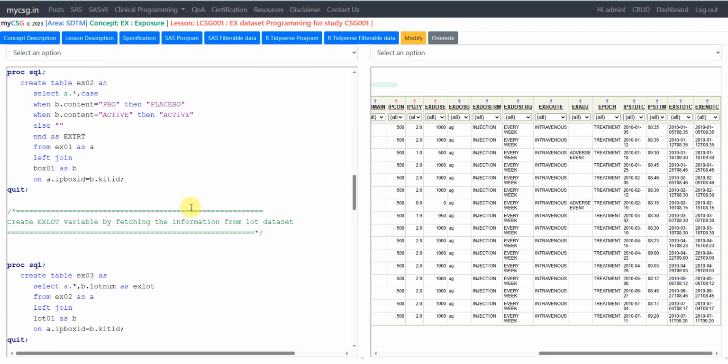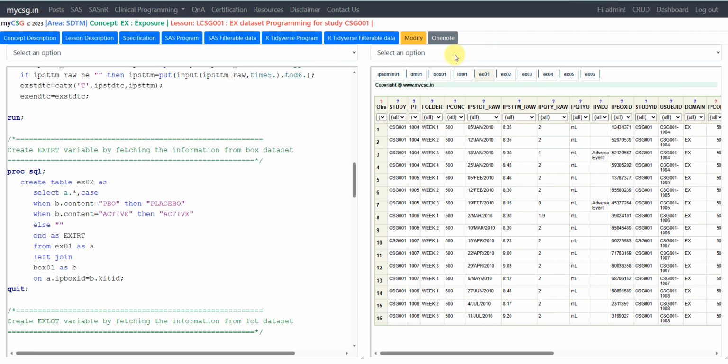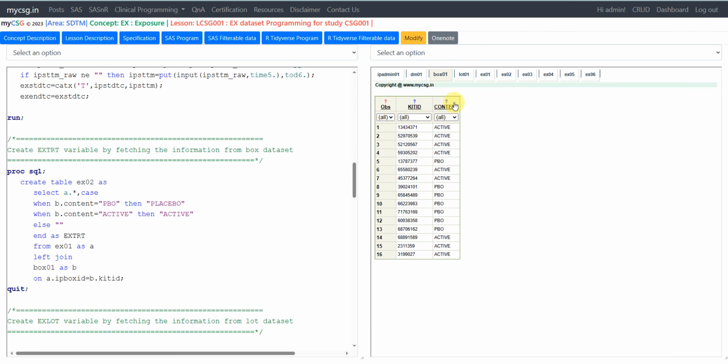And now let us move on to the next derivation. We are now trying to create our EXTRT variable. The specification mentioned that we were supposed to use the information present in box content to populate our TRT. In order to join the IP admin and box datasets, I am using a PROC SQL left join.